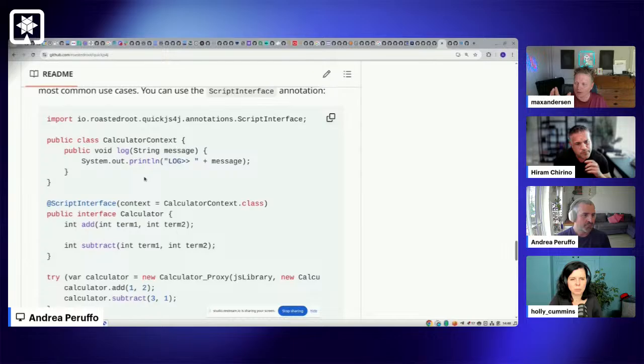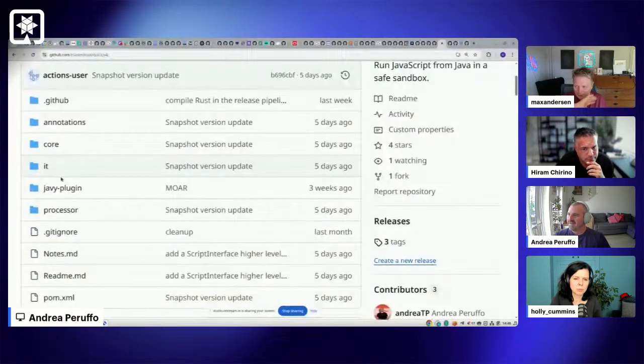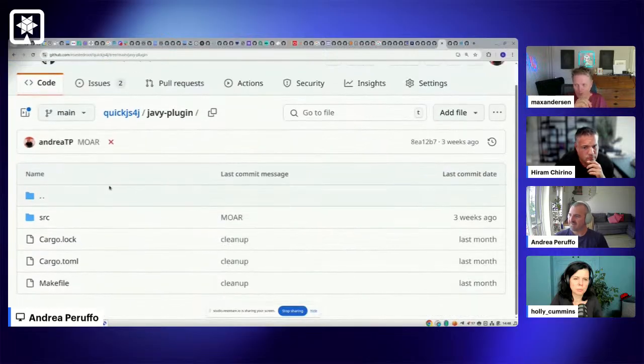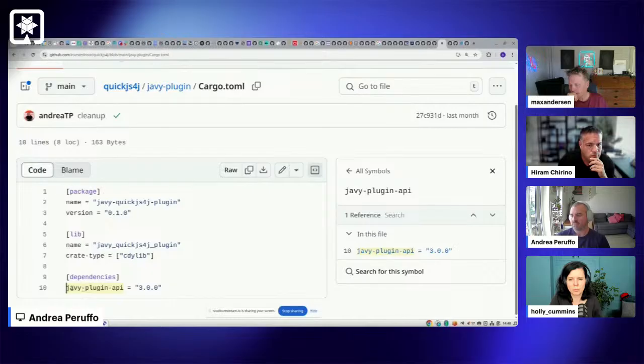Just to make sure, QuickJS is implemented in Rust or C. Go or C. C and Rust. Yeah. And there is a tiny wrapper in Rust. Yeah. You did the same thing as you did with SQLite. You compile that library or that binary into WASM, and then you basically get the engine, and then you just added some syntactic sugar to bind it to the Chicory Java. Yes, in this case, we are using the same plugin as Shopify is doing as the base plugin. So this is Javy, which is the standard that they are using in Shopify infrastructure.